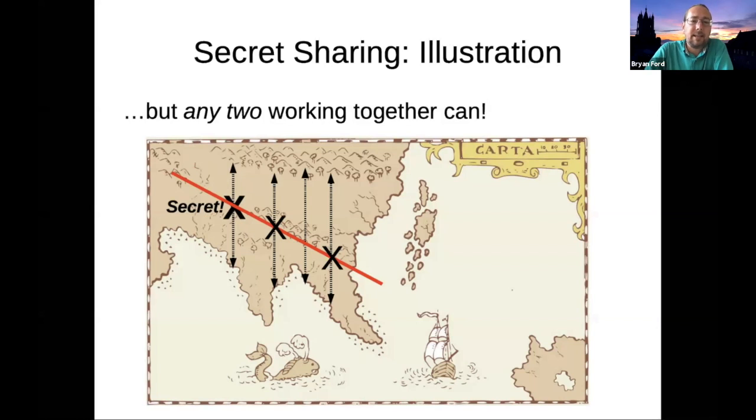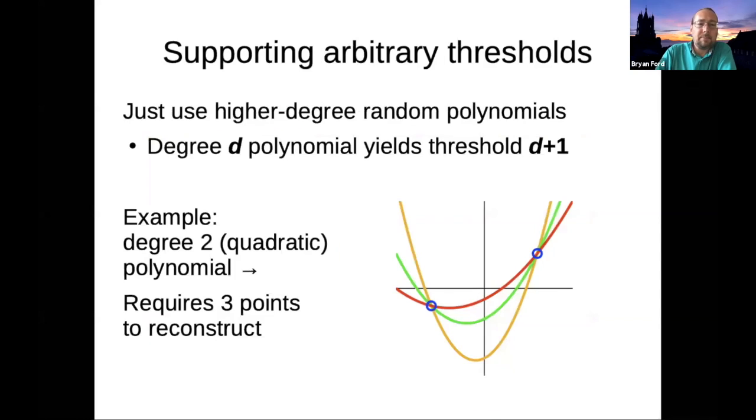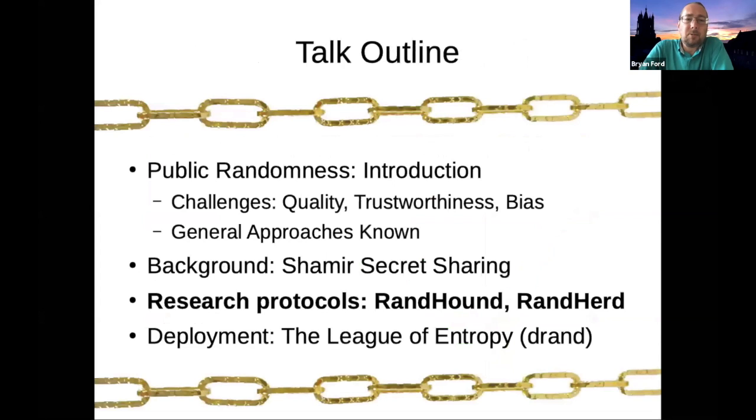Of course, the threshold doesn't have to be 2. The threshold can be any number. So if you use a bigger number, you just need to use a higher degree polynomial. So if you want a threshold of 3, you use a degree 2 quadratic polynomial, and so on, right? So it just works. Now, of course, making this really work in real systems had a lot of details that I'm not even going to touch on here. So, you know, there's a lot of materials out there.